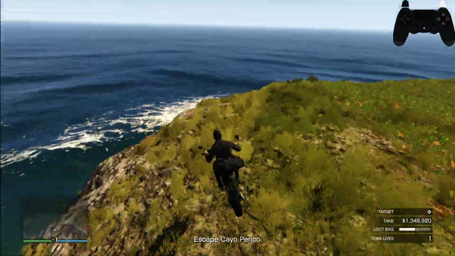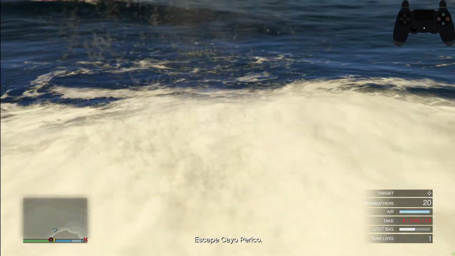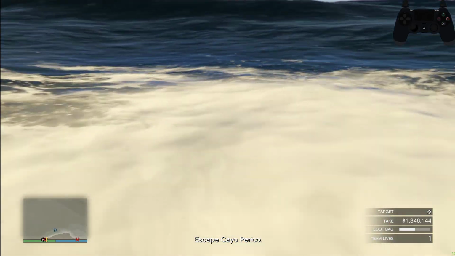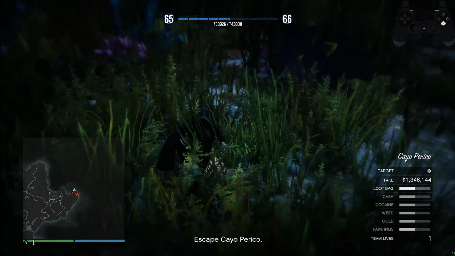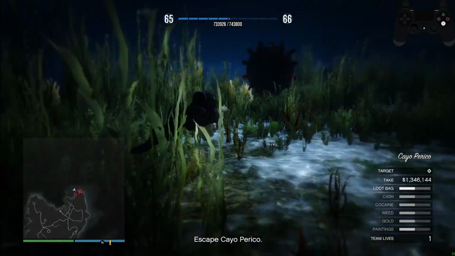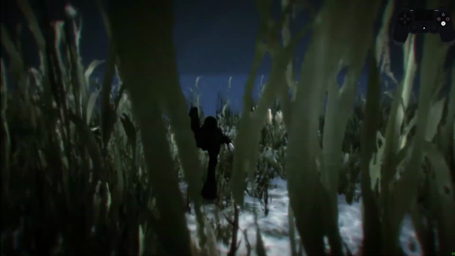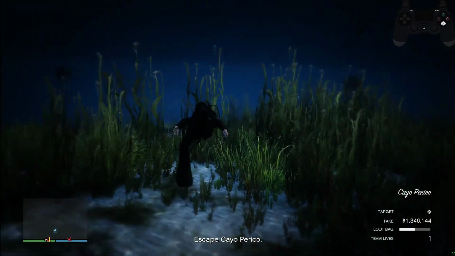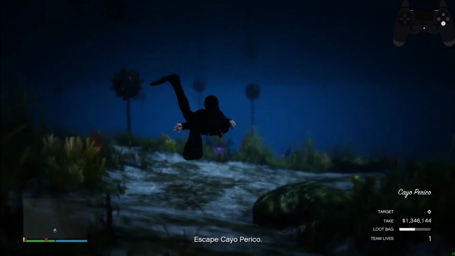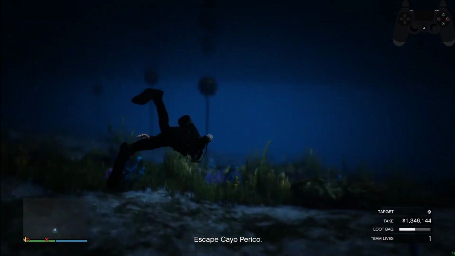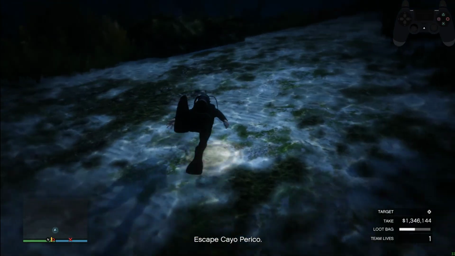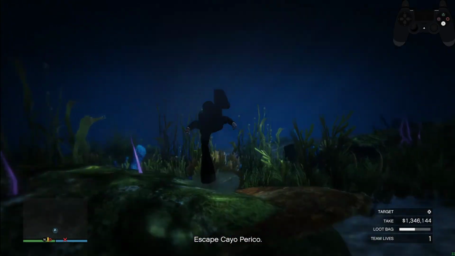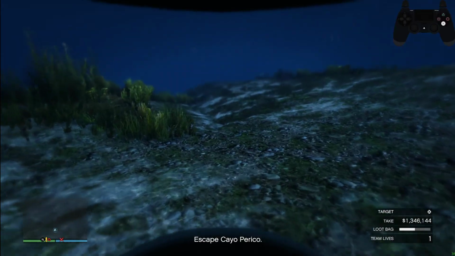So the reason I go this way is because there's the smallest distance to swim away, because if I go this way, exactly in this general direction, look, the map border is right here, if you can recognize it by that shape of mines. Normally I go a different way, but I saw this way in a YouTube video.